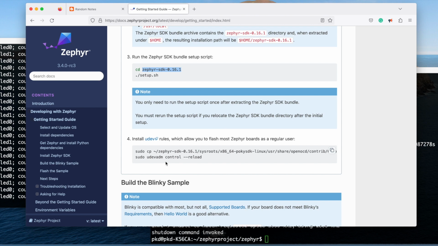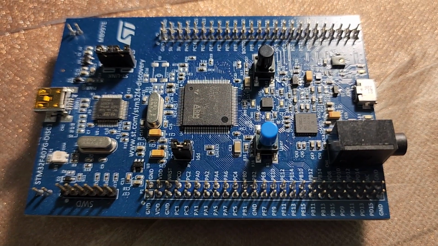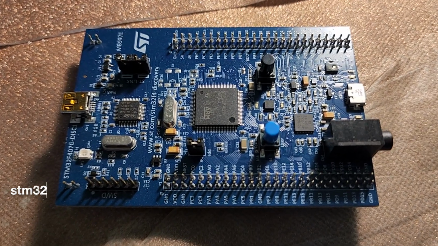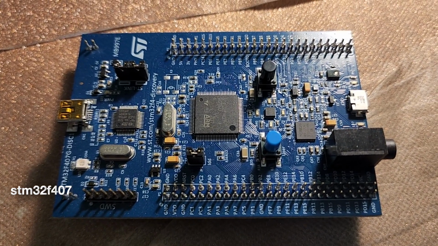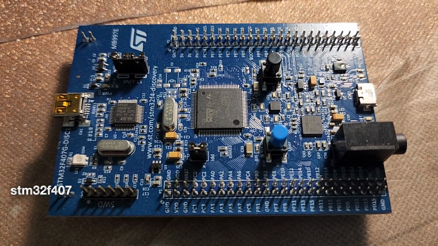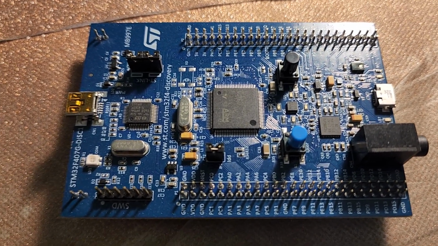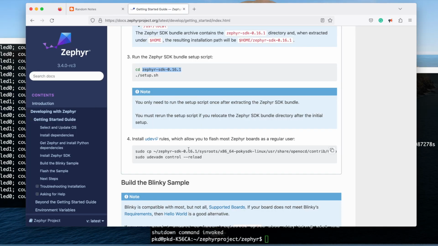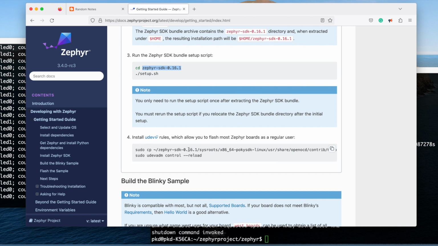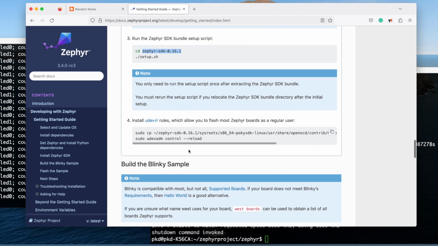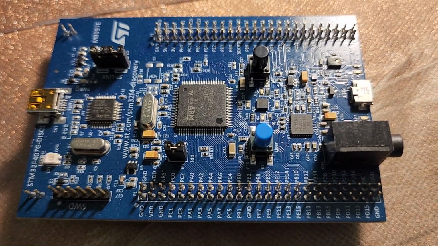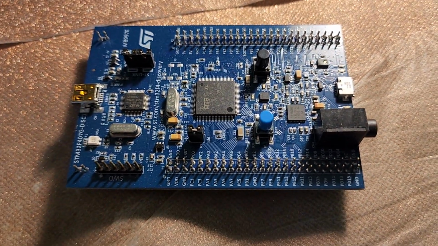So mine is an STM32F405. You will see later in the video what the board looks like.